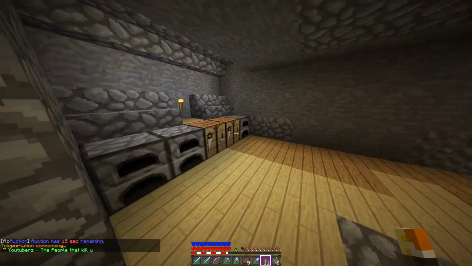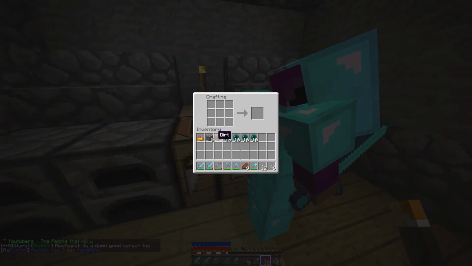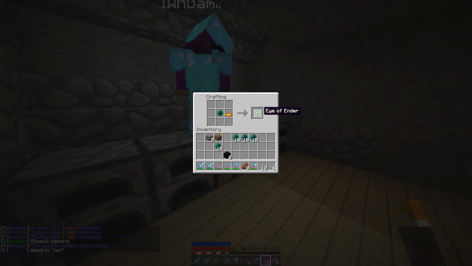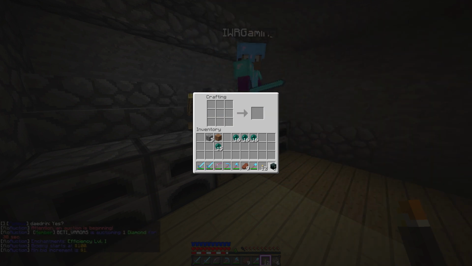Alright, get the obsidian. Alright, yeah, make the ender eye. I don't have the obsidian. Where's the obsidian? Oh, okay, it's over here. Okay, wait, I need to make this. I wish the ender chest was endless. There you go. Okay, just put it anywhere. You can put it in the middle of this torch. Or somewhere.